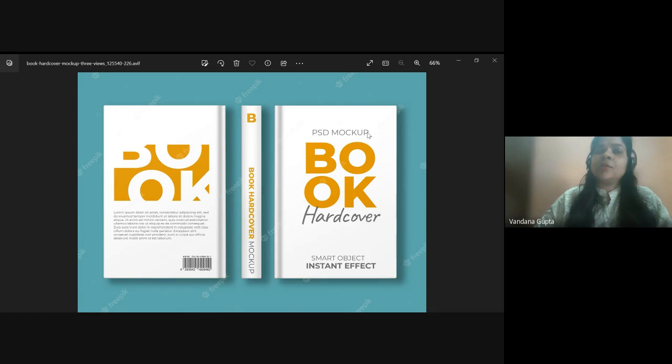And if the foreword of the book has been written by some very high profile personality in that industry, it is mentioned here that foreword by this person, right? If it is a book on the Bollywood industry and the foreword is written by a great person like Amitabh Bachchan, it will be written here, foreword by Amitabh Bachchan.